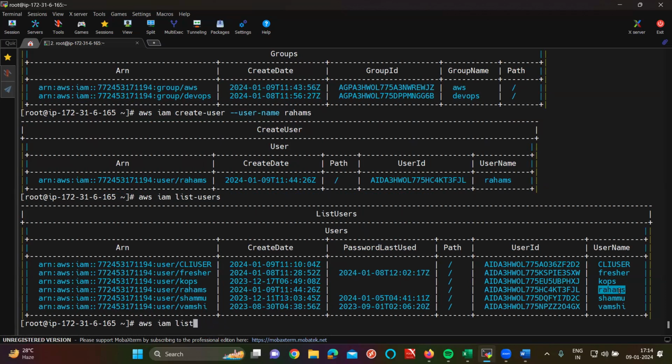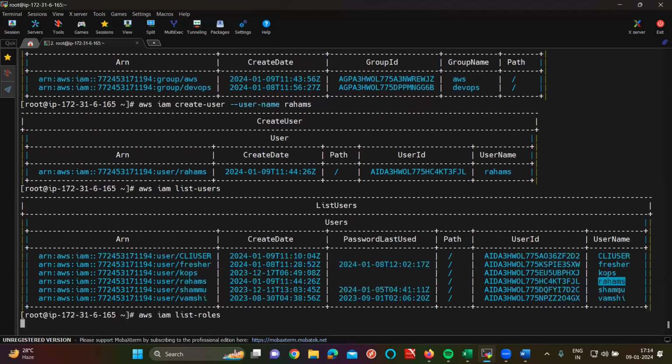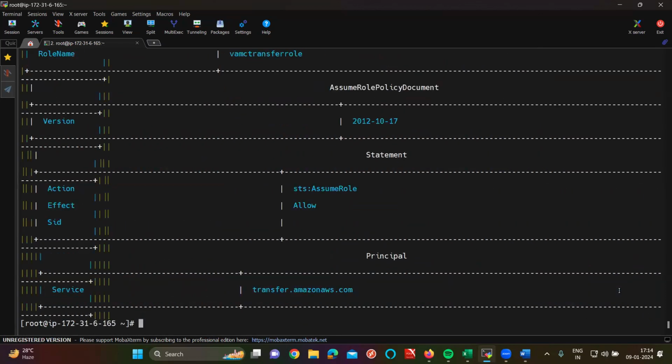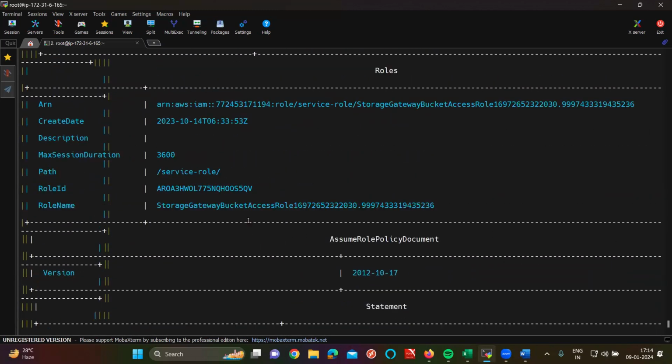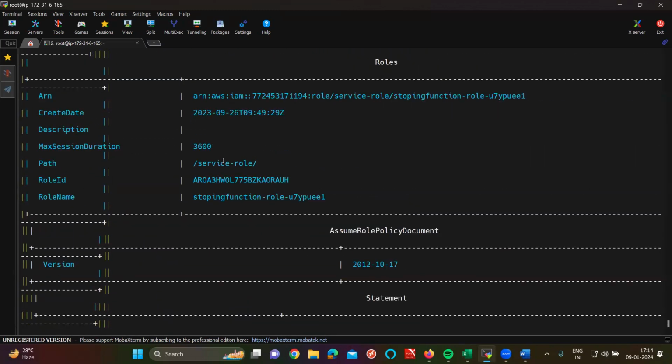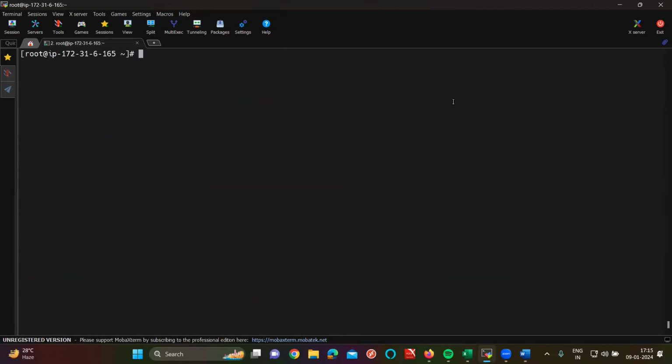If I want to list the roles, am I seeing the list of roles here? Service role. Okay. And this is also a service role. Like that, every role you can see. That means completely, instead of working with CLI, sorry, GUI, can we proceed the work with GUI or not, sir? But again, instead of working with all commands, we work with only a few commands. Why? Because tell me one thing.